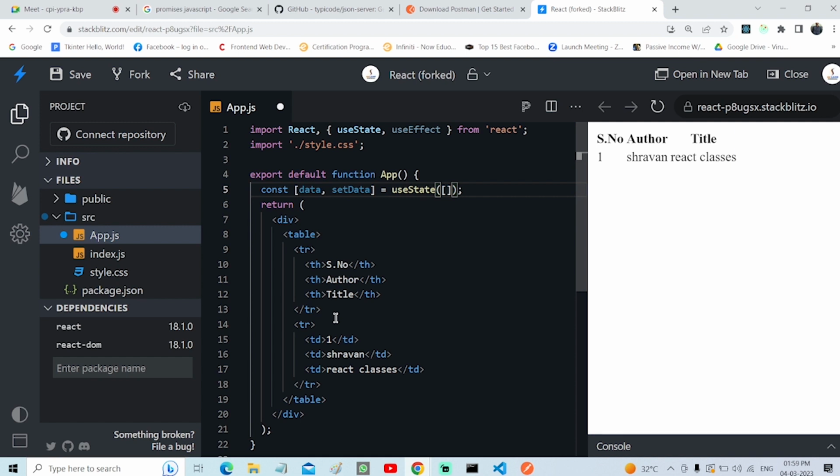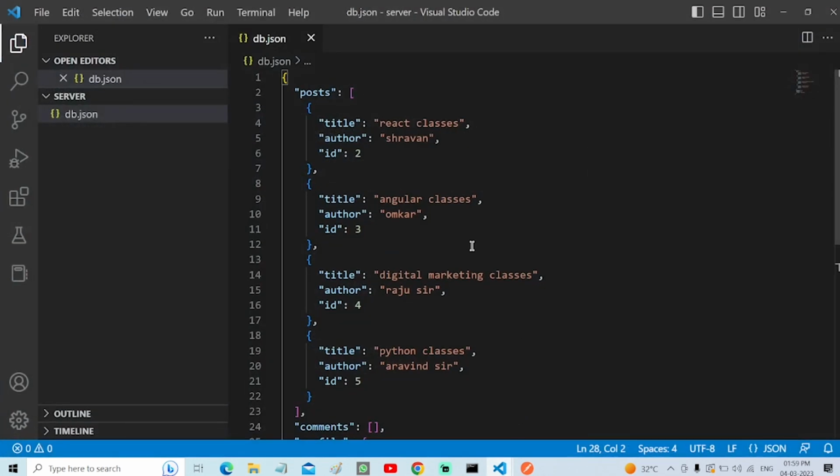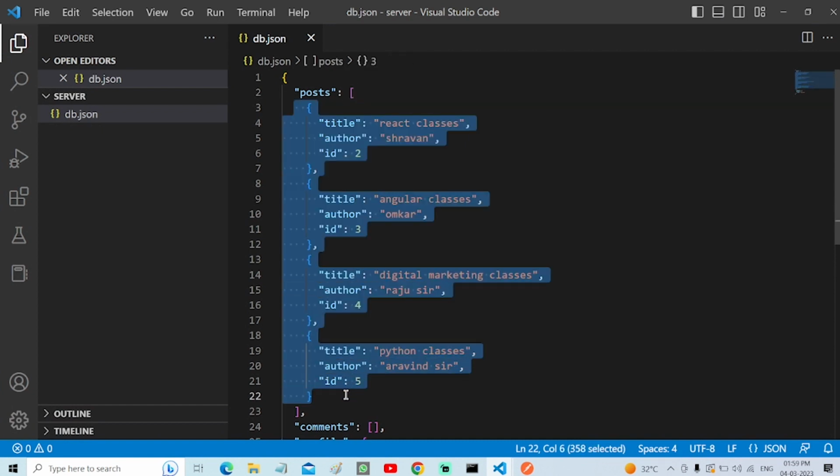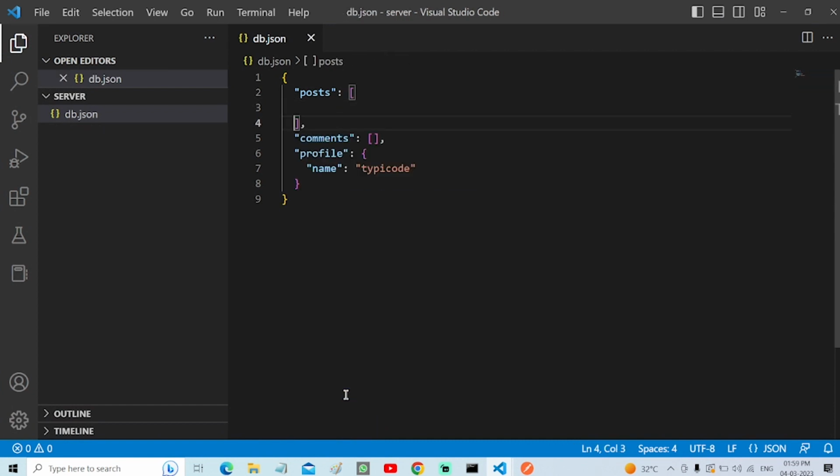So what is the difference between bracket and null here? For example, you call that API. It doesn't have any data. It gives you square bracket. It means there is no post. You have that state, right? You understand my point? You called API. API doesn't have posts. Now it is empty, right? So now if it is empty, what do you have to show? No products, no posts available. There is no post. You need to show that message.